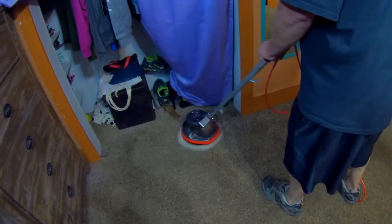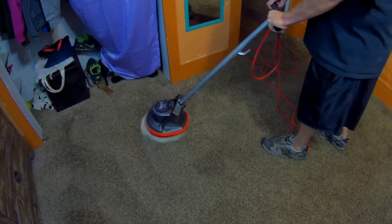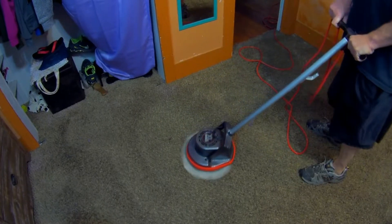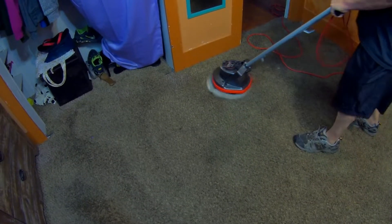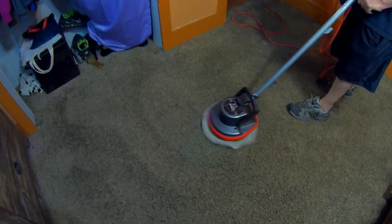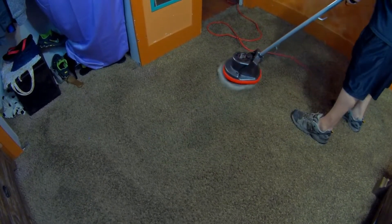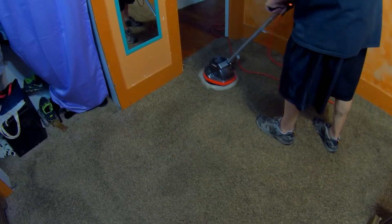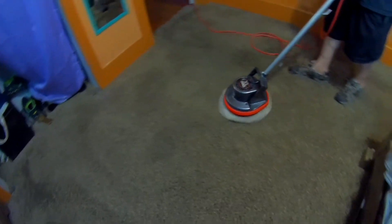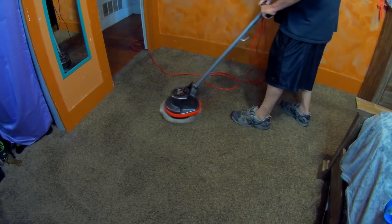The carpet's looking a lot better. The viewfinder is showing them a bit differently, but trust me they're a lot cleaner. We clean these carpets every three or four months for this person — they're a nice customer and they're five minutes from our house, which makes it awesome. The carpets are old, real old, but it's okay — they clean up pretty good. You just kind of hover over it until you think you're done and then you're done.